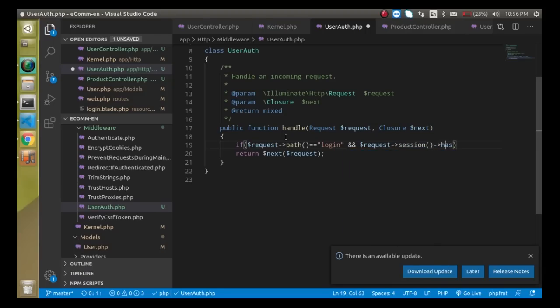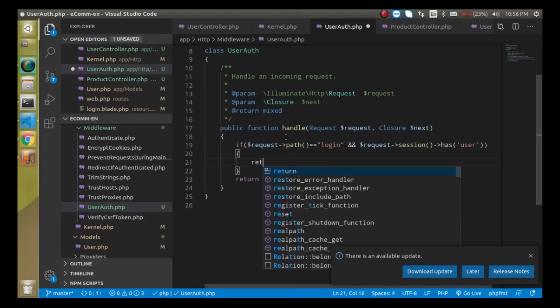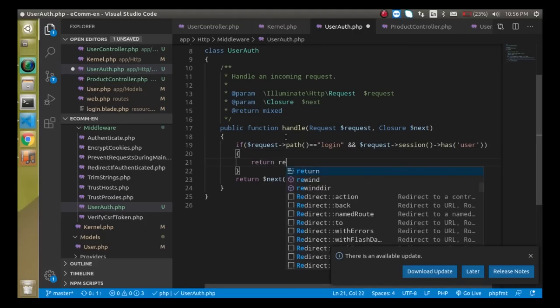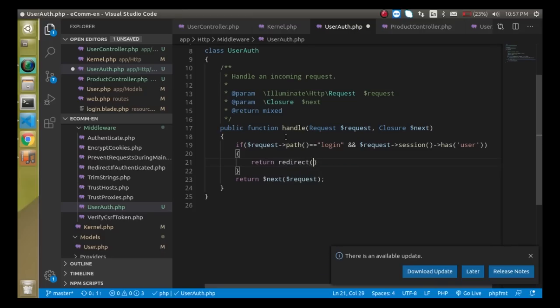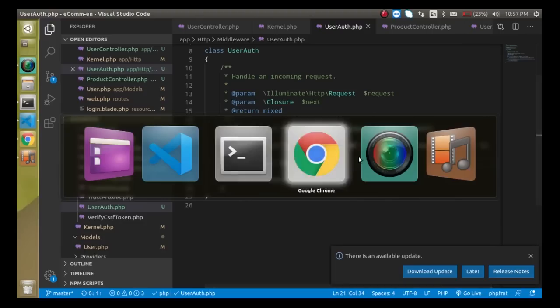So I can use it like this, has user session, right? Then what we can do is return redirect to the home page, right? So let me check, everything should be working fine.